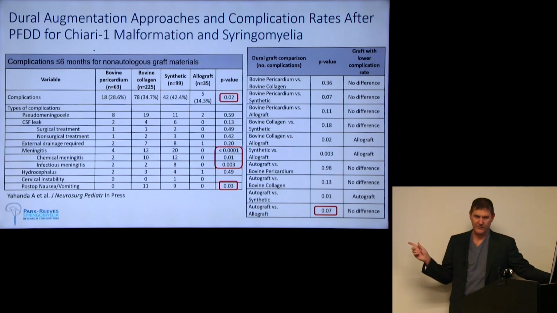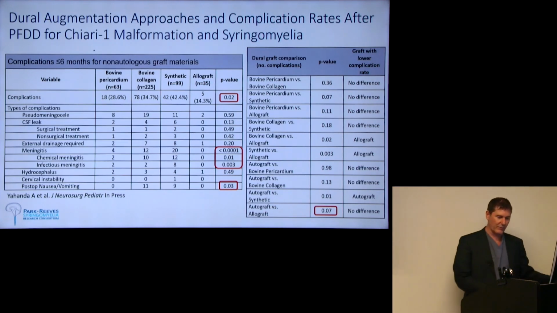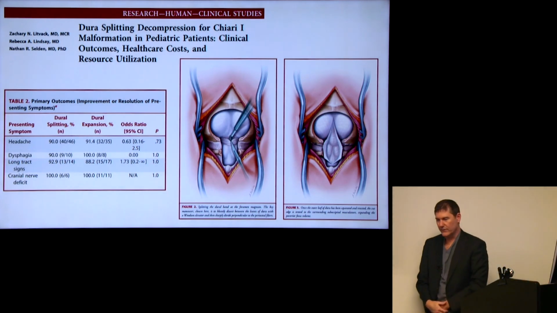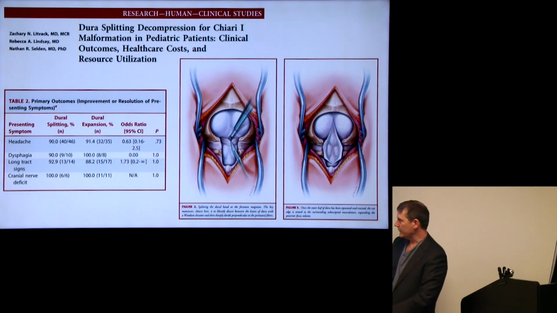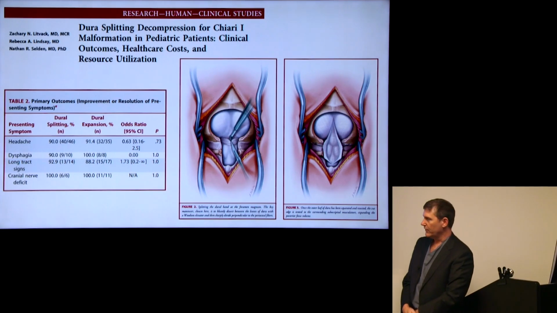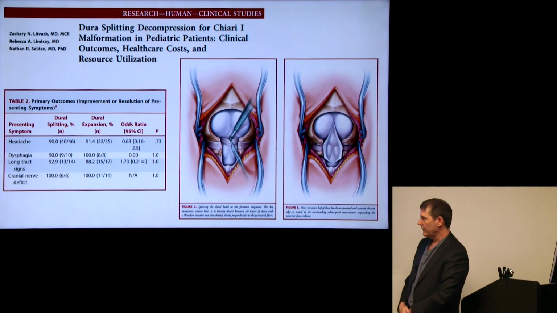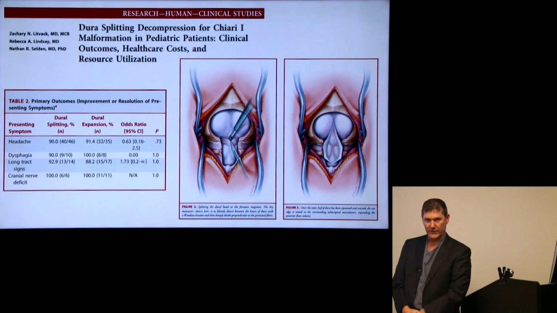So this is something that, for sure, I've integrated in my practice and I've shared with many surgeons because it does turn out that the graft material probably plays a role in some of those complications that we see. And then, you know, we talk about the surgical treatment of Chiari malformation. This question of duroplasty does come up. Is there something other than duroplasty that we can do that can minimize the rate of complications?